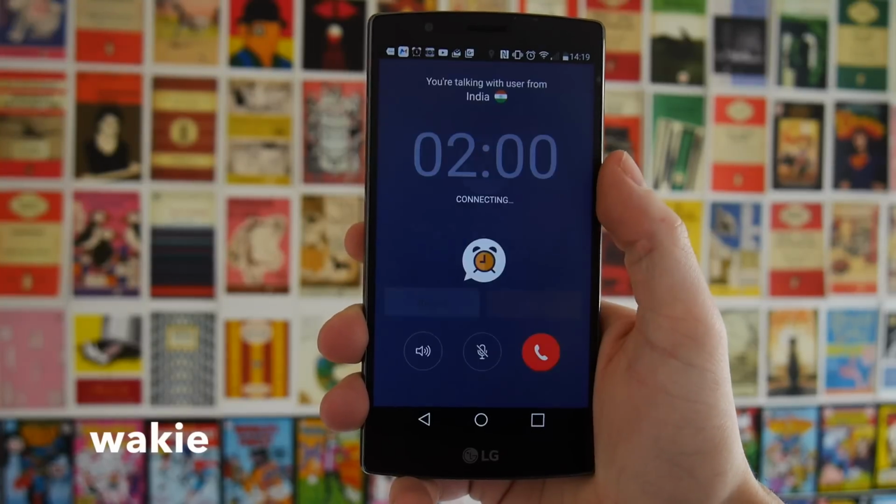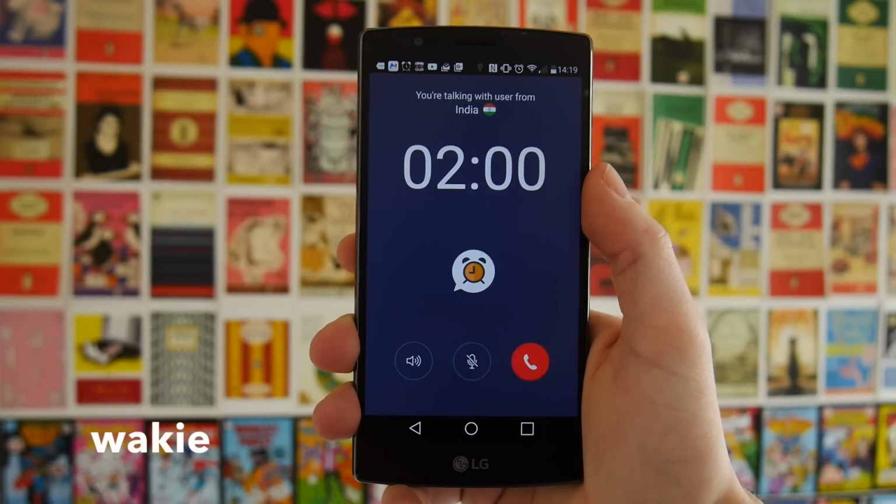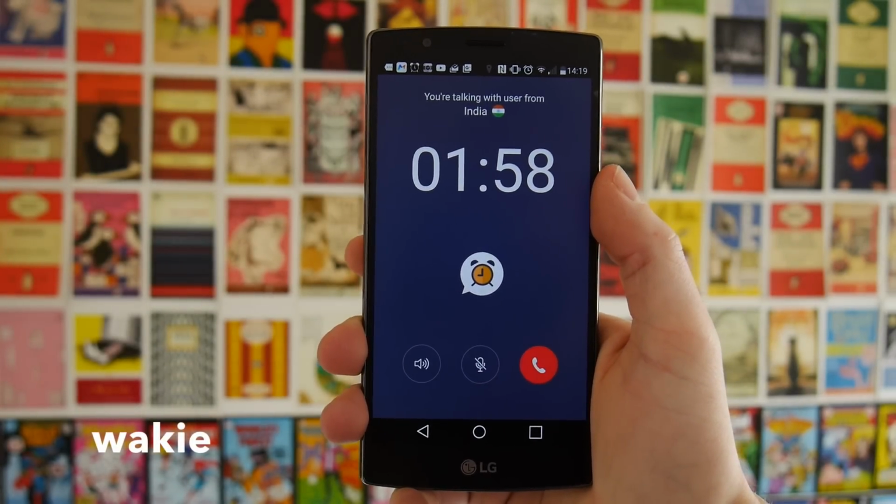The other cool thing you can do on it is just go into the app any time of day and start waking people up. There's also people on there who just want to have a chat, and it's a cool way to have a couple of minutes conversation with people across the world. Even if there's no one there, the app will wake you up with an alarm, but all the times I've used it, there has been someone there as well to talk to you.